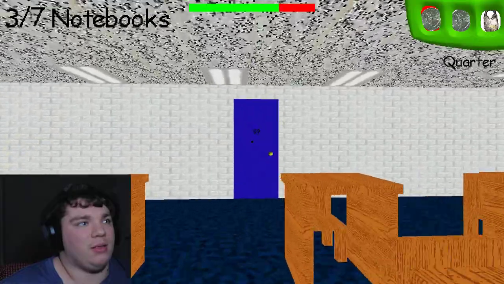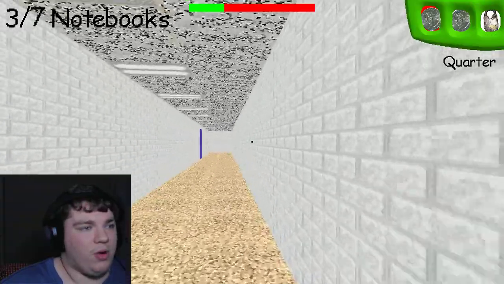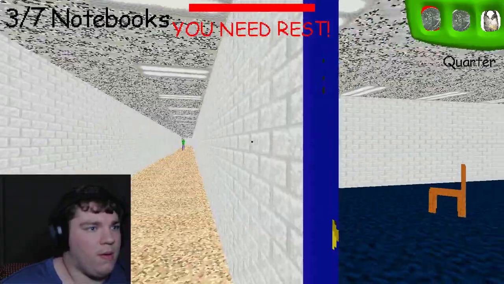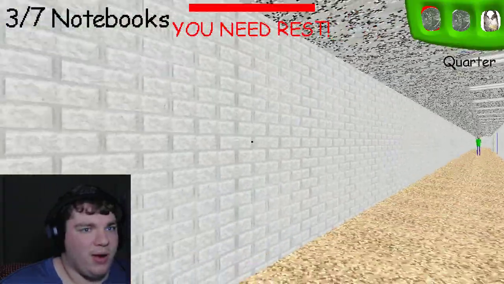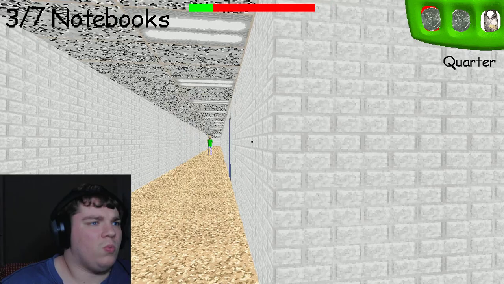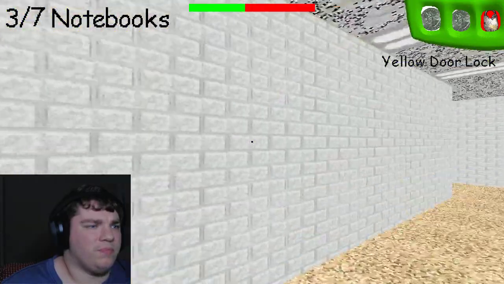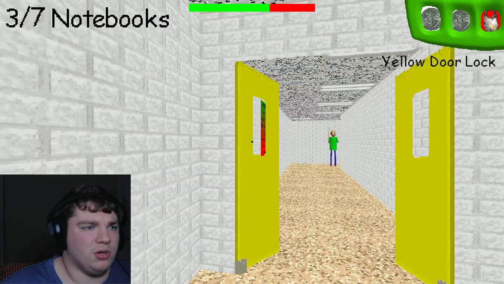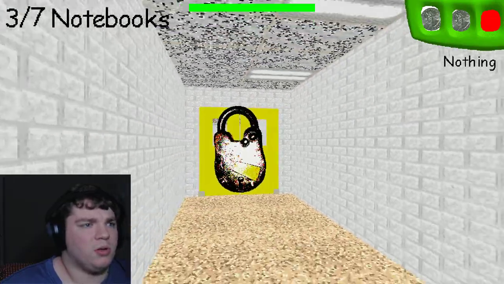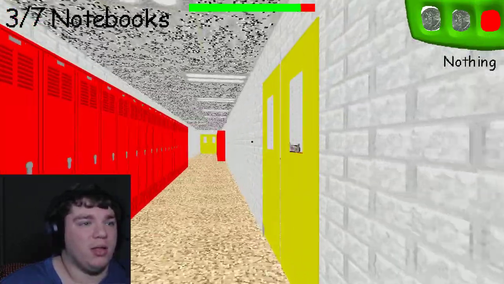Okay, all right. Need to go really fast. Oh boy. I don't think we have enough time to grab that one. No, we don't. Hello. Oh boy. I don't like you, sir. Okay, we're gonna try and lock this door whenever he gets closer. There we go. What happens? Oh, is he stuck? He's actually stuck. Okay, that's good.